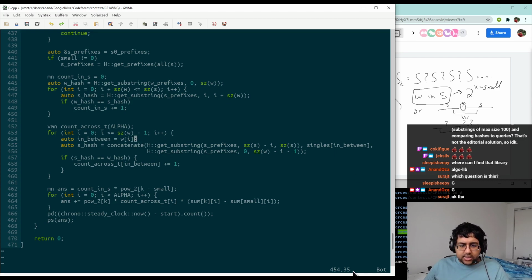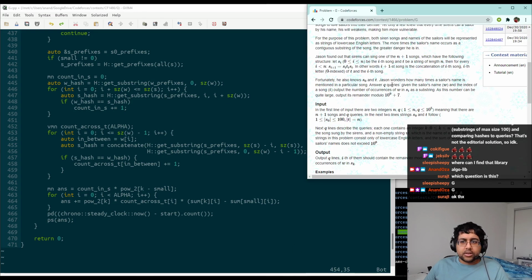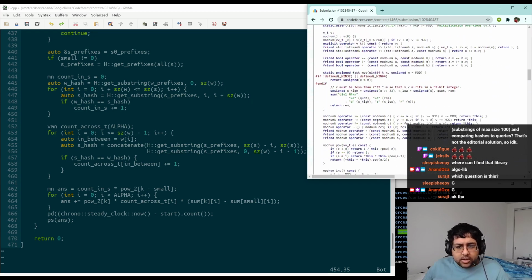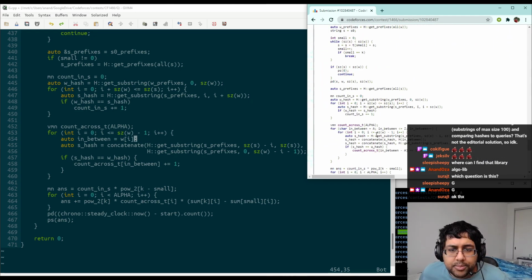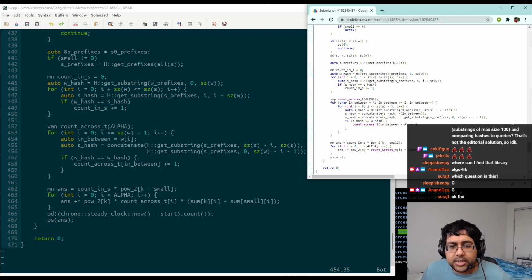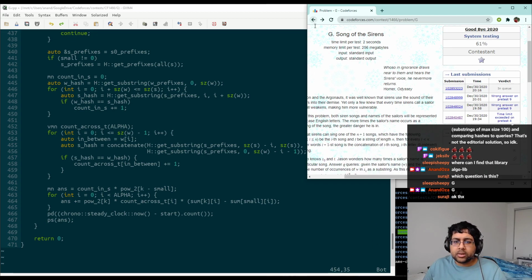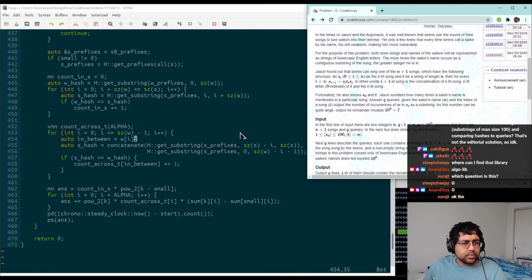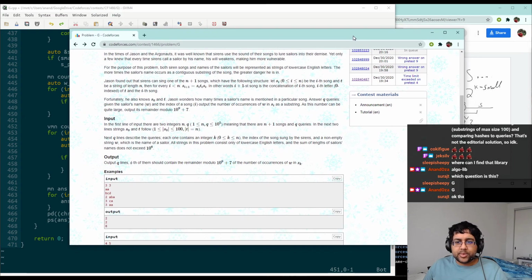So I looped over the alphabet size and over the length of W. That's why I got time limit exceeded on G, because initially I had this loop over all the possible in-between characters. I think some people did it in time 26 times 1 million, which is not what I did, so I'm curious how that didn't TLE. Maybe hashing has a bad constant factor.